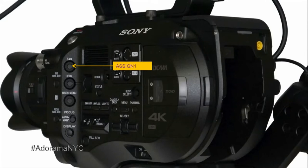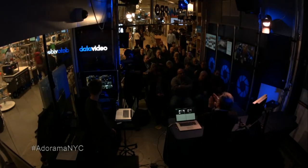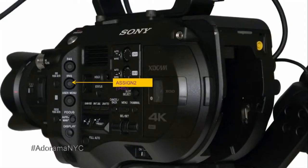This is assignable one, which is normally SNQ — slow and quick. The camera can crank from one frame per second up to 60 frames per second in single frame increments, and you can select the cranking speed. From 60 on, depending on the format, it can go up — in HD intra up to 180 frames per second, or in XAVC Long up to 120 frames per second HD. So it's very easy just to push the button and invoke the feature.